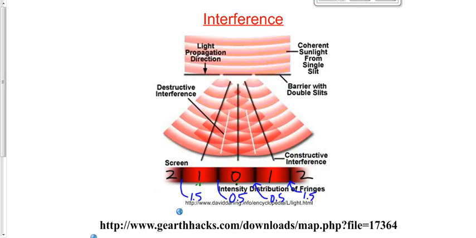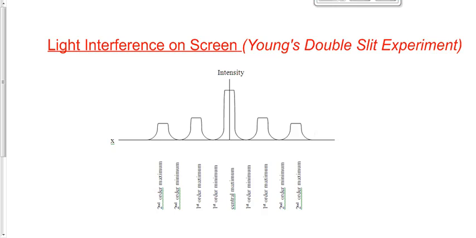The minimum that's between the central and the first max is halfway in between. The minimum that's between the first and second maximum is going to be 1.5, right? Just a little bit of notation so that when we go to use our equations, it's going to make a little bit more sense to you. Finally, this is where we ended off yesterday.